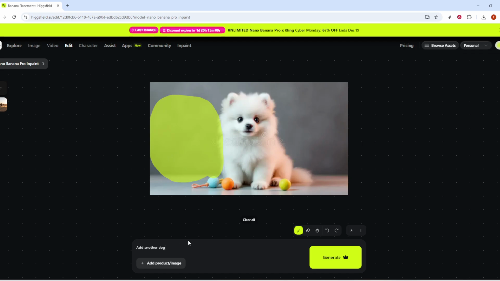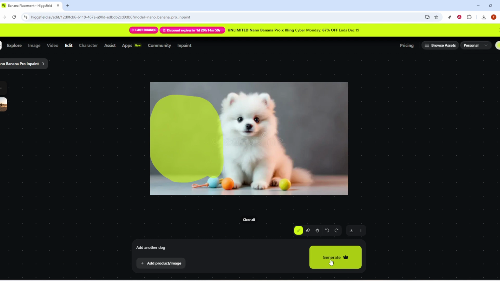With your area selected, add a prompt describing what you want the AI to do. Be clear and specific. Instead of a vague instruction, say what should happen, such as remove an object, replace it with something else, or adjust a feature. You can include details like color, material, style, or mood if relevant. The more precise your description, the more likely you are to get the result you're imagining.